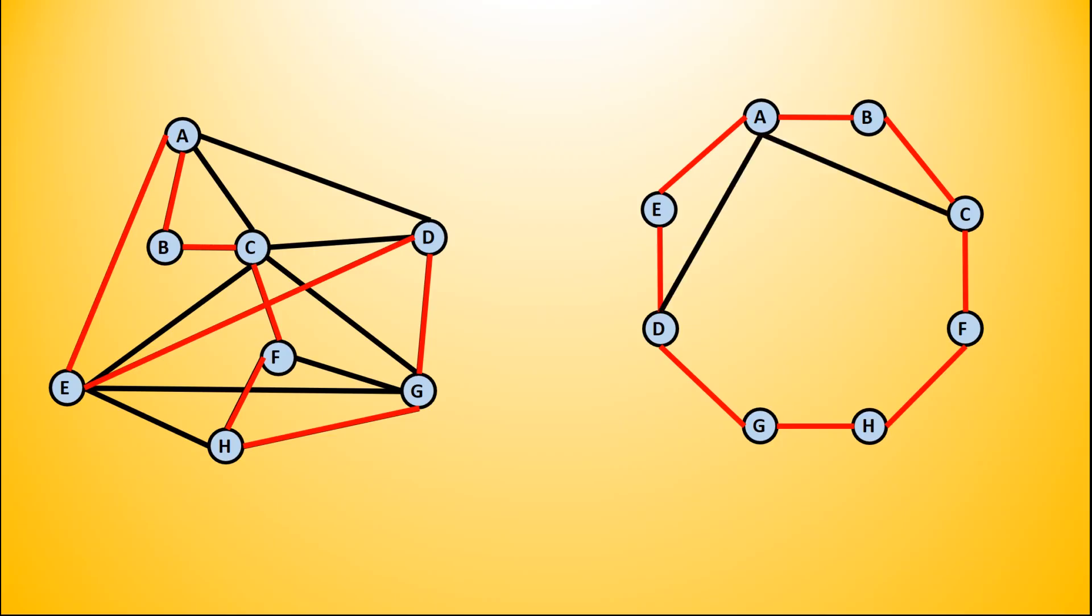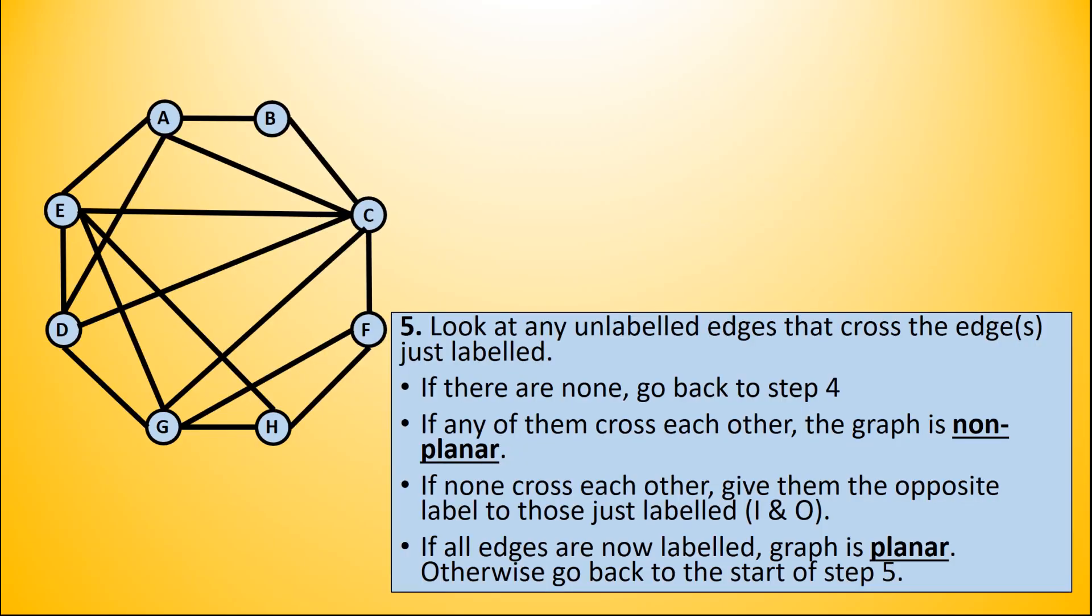Remembering to be careful how we do it: from A we have a line to C and a line to D. From B there are no additional lines. From C we have edges C to D, C to E, and C to G. There are no additional edges from D that haven't already been drawn in. From E we have one to H and one to G, and we have one from F to G, and we're done.